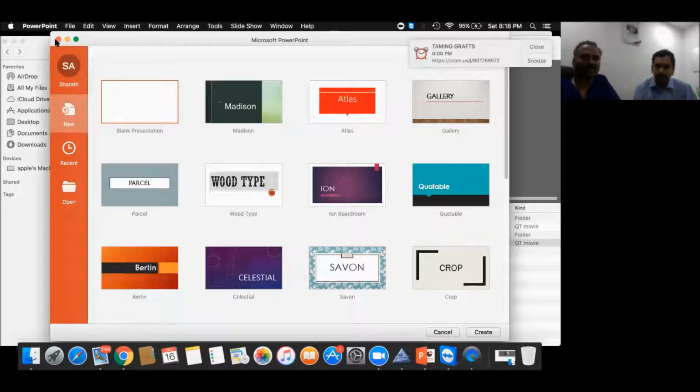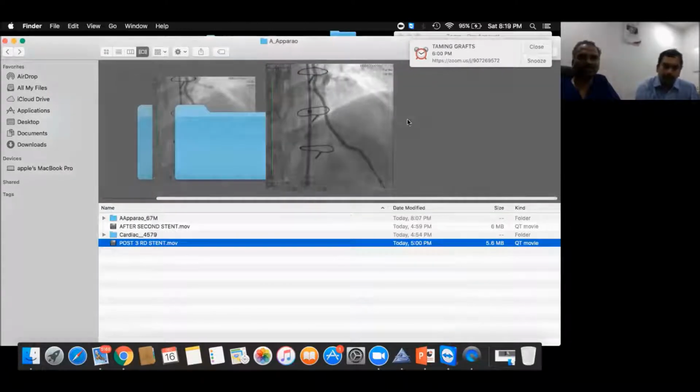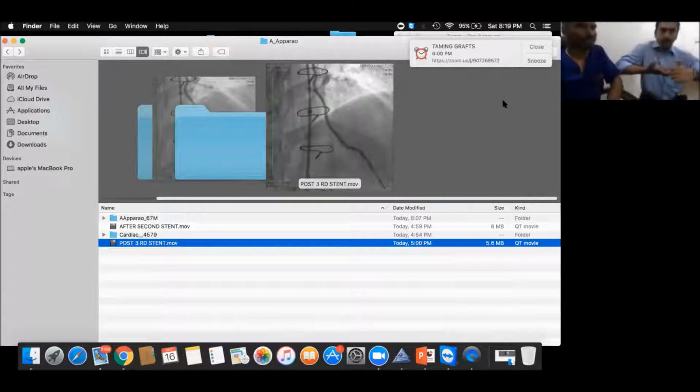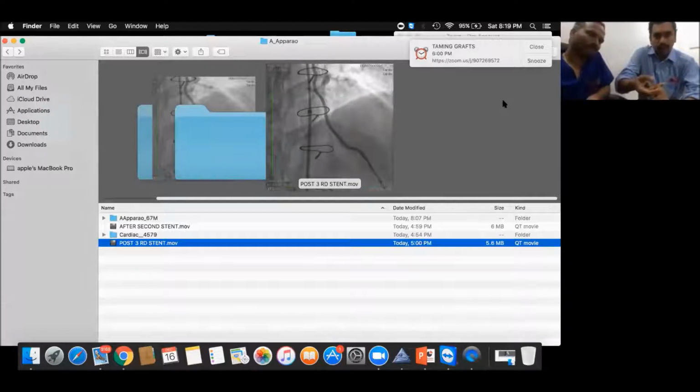Now, what are the situations where you do it posteriorly? Normally we use a side biting clamp, what we call a side biter clamp. Basically, it is a clamp that has got two bends. So when we clamp the aorta, it will leave a small pinch of aorta there. It clamps the aorta at two places, like this. So if this is the aorta, it clamps like this, so that a small bulge of aorta comes in front, and we make a hole and then do the anastomosis on that, because we can't stop the circulation.